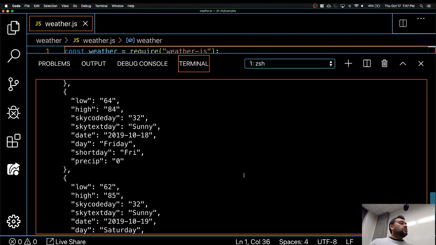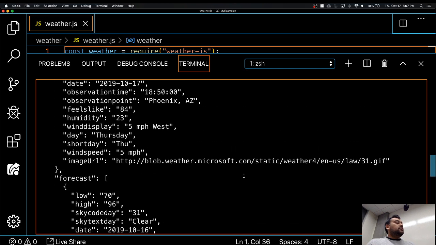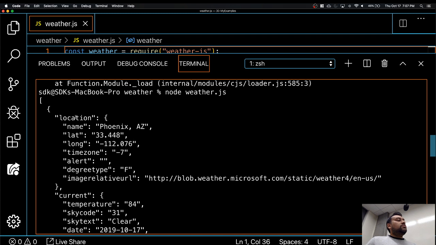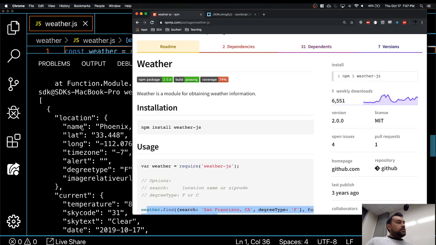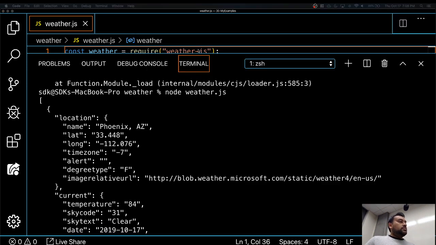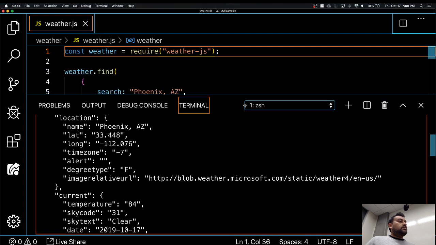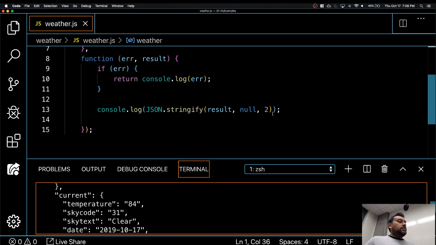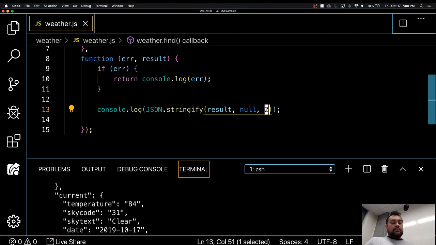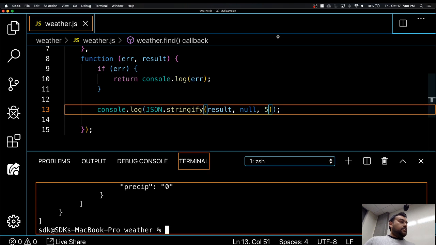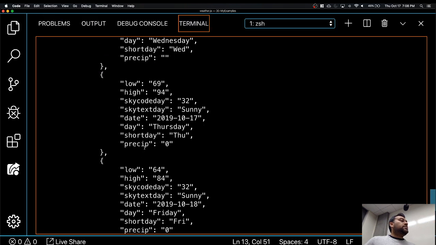All right. So you see, it kind of looks like nice string format. That's the stringify doing. So if you add more spaces, it will. This is the number of spaces that it's talking about. So it's adding like 2 spaces between the properties. So let's go ahead and if I increase it to 5, so it's adding a little more spaces.